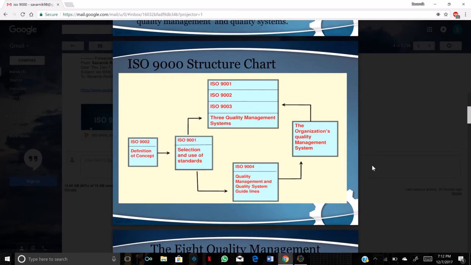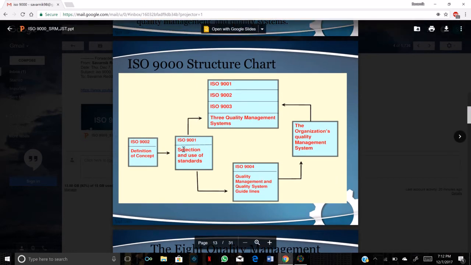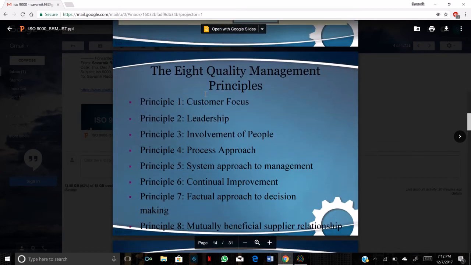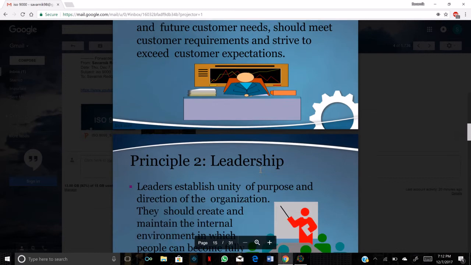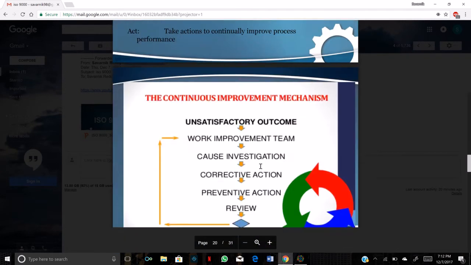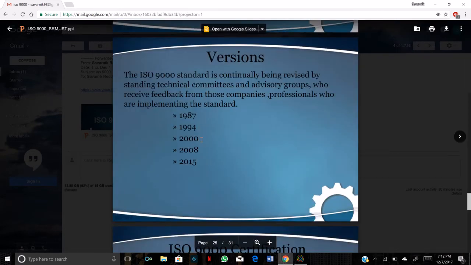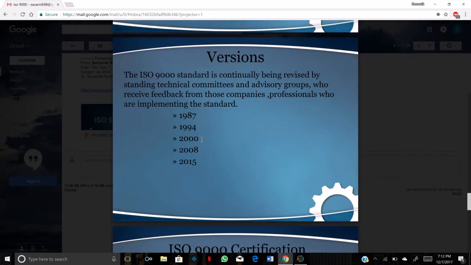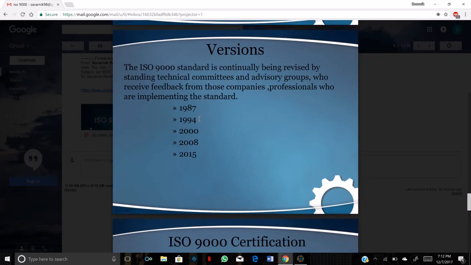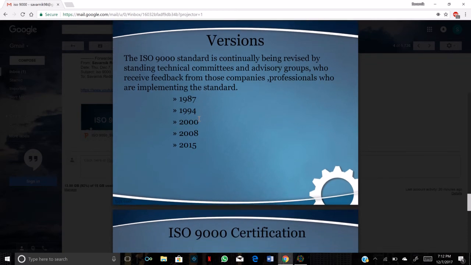This is a structural chart of the ISO 9000, which shows how each 9000 differs from the other. From here on, these slides were explained by Teja in his slides. Let me just go to my part. There have been many modifications made to ISO 9000. There were many additions, and there were many versions that came up in 1987, 94, 2018, and the latest one comes down to 2015.